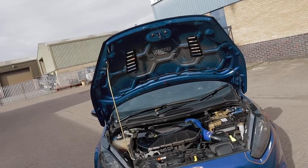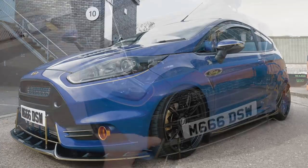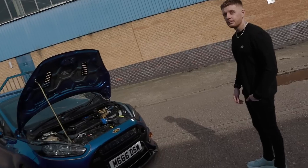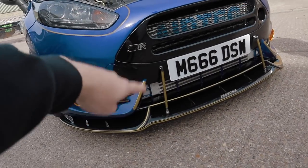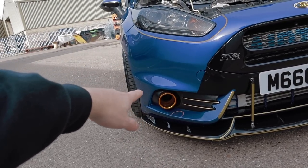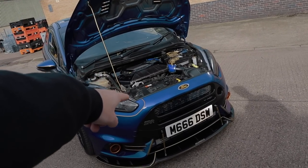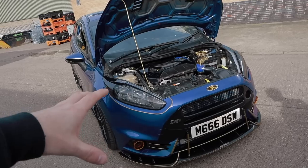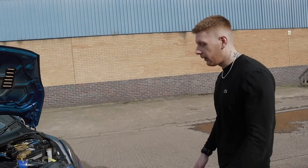The vents keep the engine nice and cool and let heat out. Starting from the bottom - Delta Styling front splitter with the rods. One duct goes through the wheel arch straight to the brakes, and the other goes straight to the filter. The grill is a Delta Styling one - a lot of people run the Unsport grill but I didn't want what everyone else has got. I rang Jane and Si at Delta Styling and they were bringing out a new grill, so I went down and loved it. That's what started the whole rest of the build. There are also mud guards which suit the car really well.